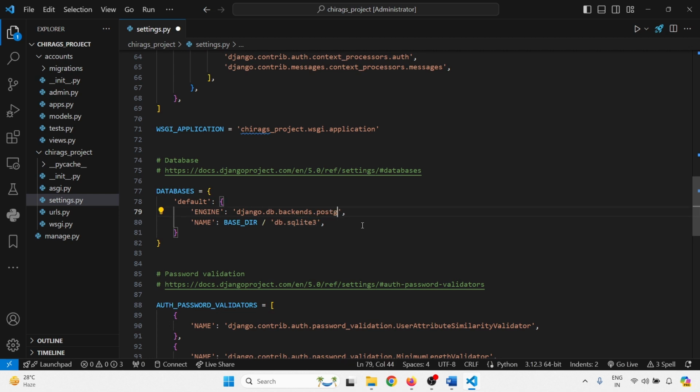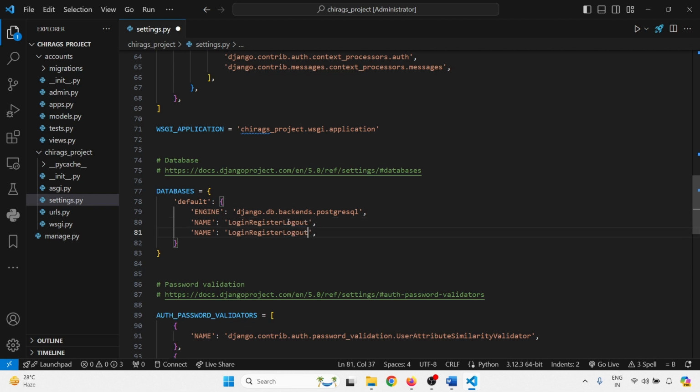So this is the PostgreSQL. Name of the database: login_register_logout. I'll just create a database with this name.